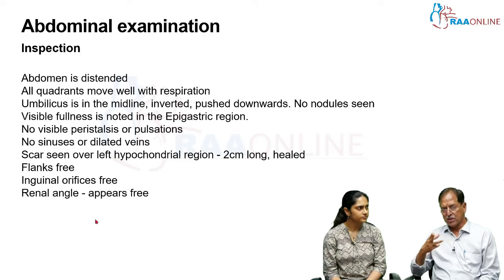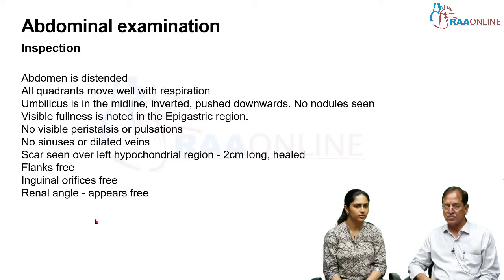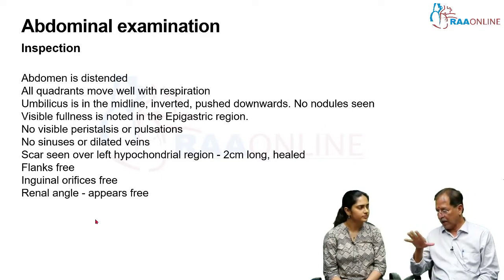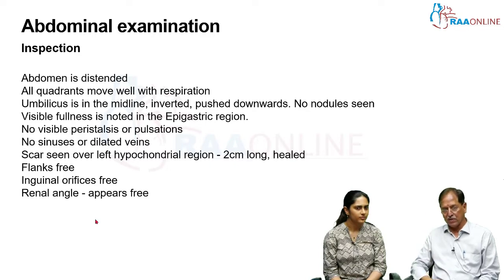So you said there is a scar. Is there any relevance to this particular patient? No, sir, it's just a finding. As a PG, whatever you find, you have to tell, so what you have done is right. Whatever is there, you're supposed to explain. Good. Inguinal orifices are free. Renal angles also appear free.